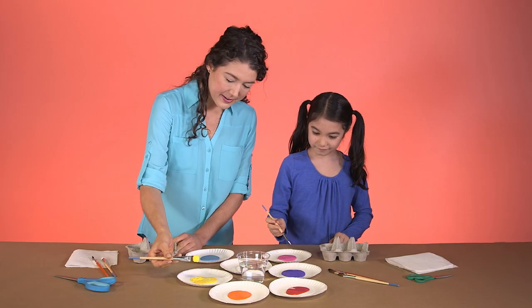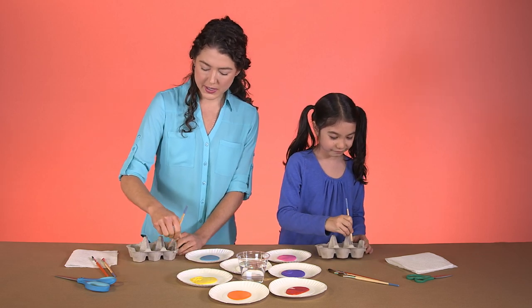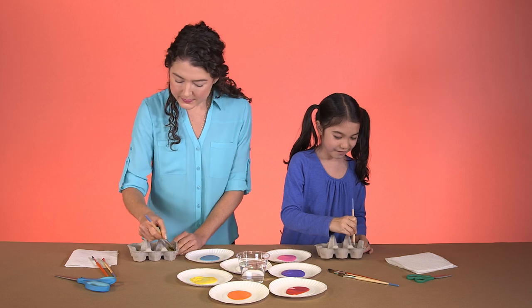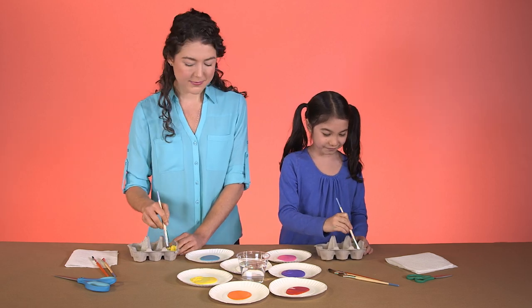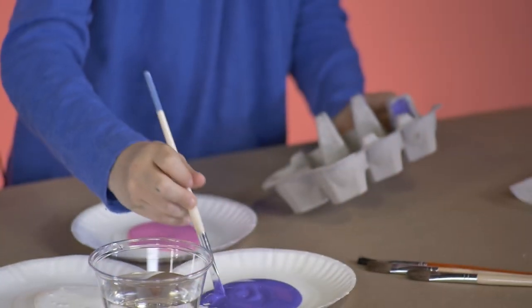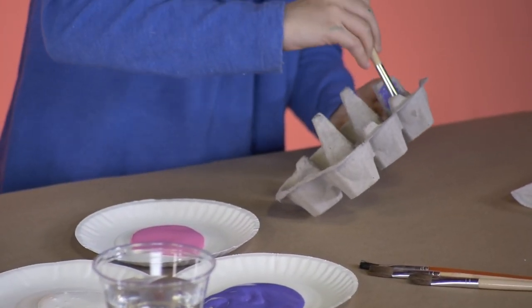What color are you using? I'm making a lot of purple ones. Ooh, good choice. Why purple? It's my favorite. Plus, then it'll match my room. Hmm. When kids make simple decisions like picking a paint color, they're actually developing their critical thinking skills.